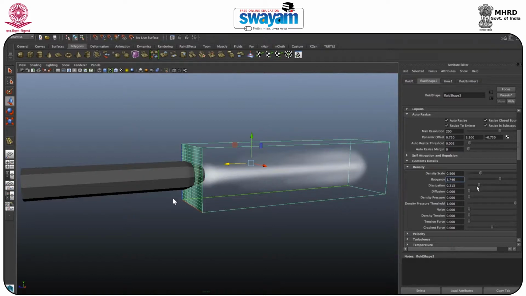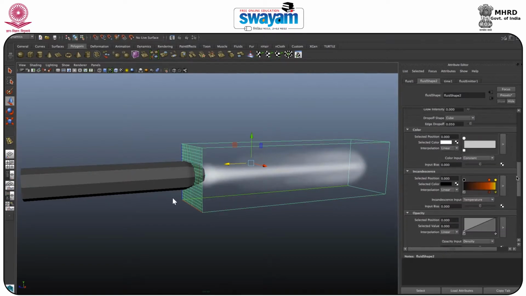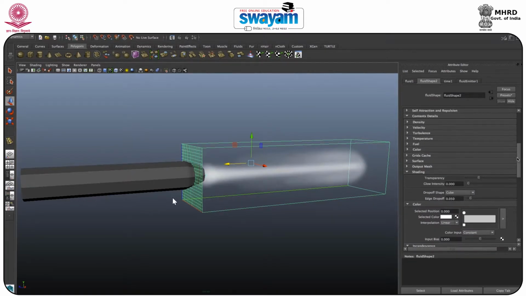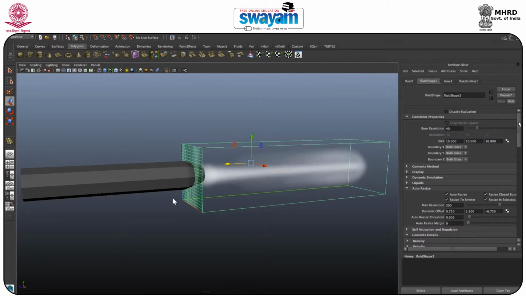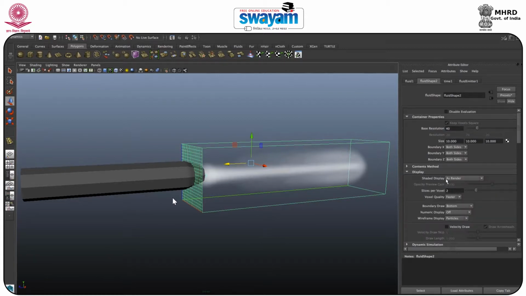This would be fine. And diffusion will add some random movement and some random jiggleness also. Okay, I will just turn this off, and there's one more thing we have to do. If you need the bounding box, you can go to the bounding draw and turn it off and on as you require.